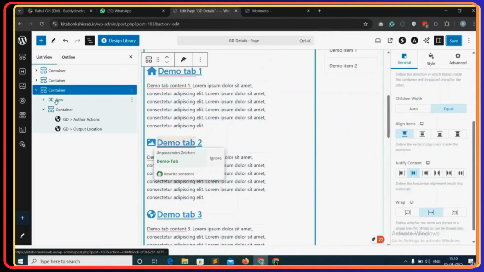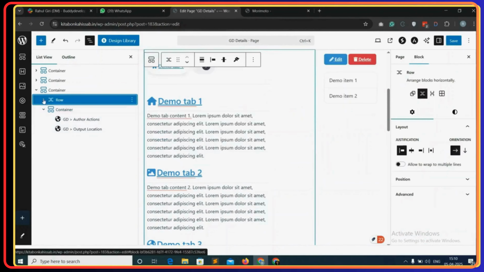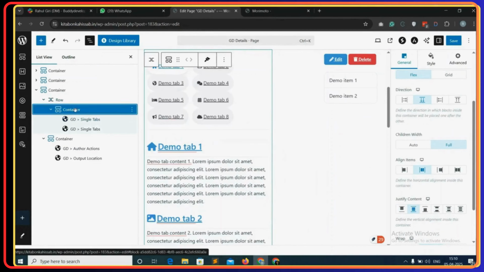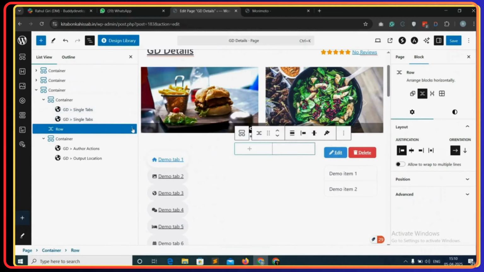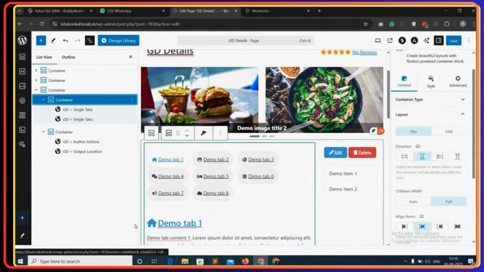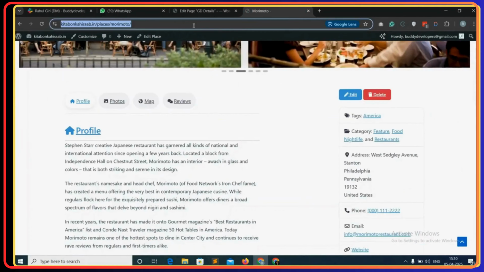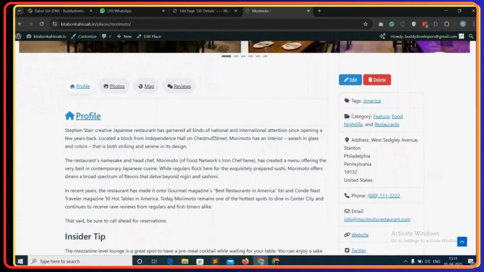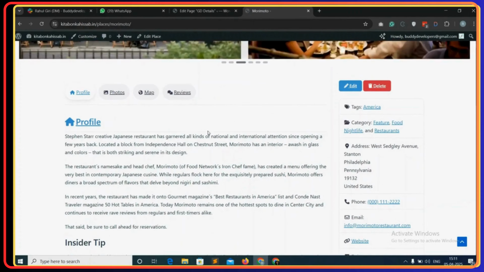For that, coming back into rows in which there is our container, we will drag and drop and remove the container from inside it. And we will delete this row from here. Now we will save it once. Then we will refresh it from here. Now it looks good. So now to enhance it, we will add block shadow into the left container.